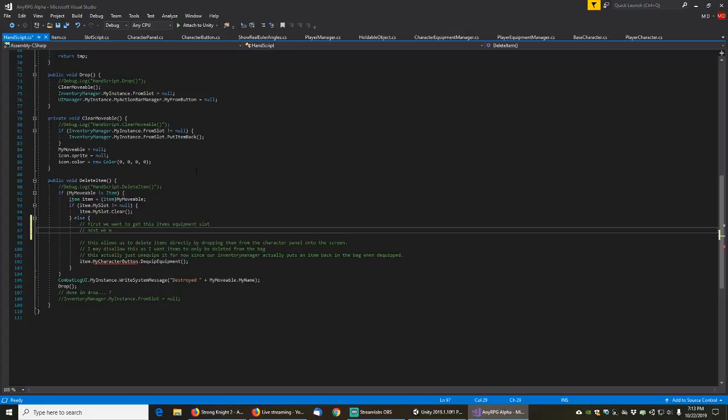Next, we want to query the equipment manager on the character to see if he has an item in this item slot and if it is the item we are dropping.